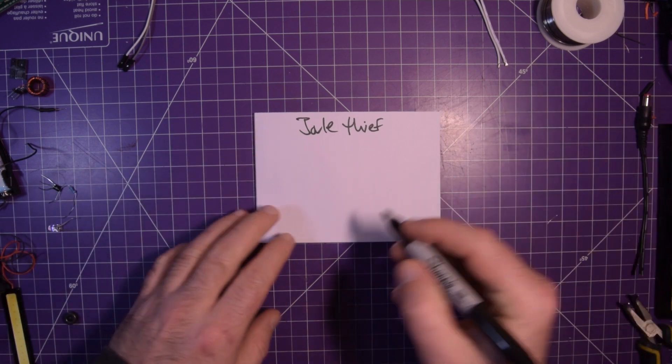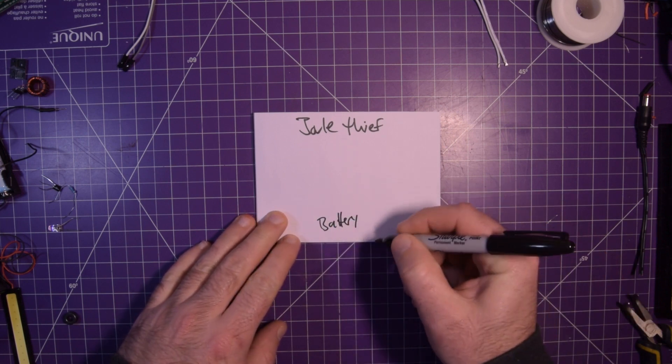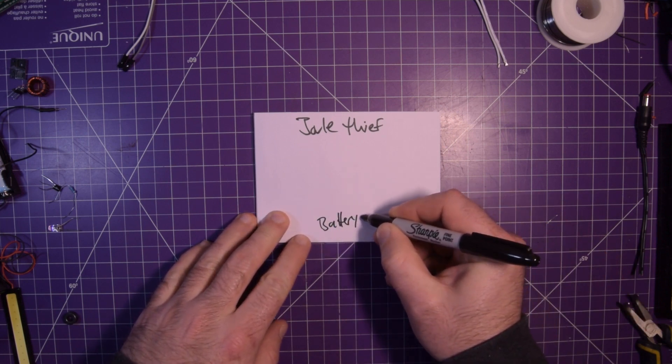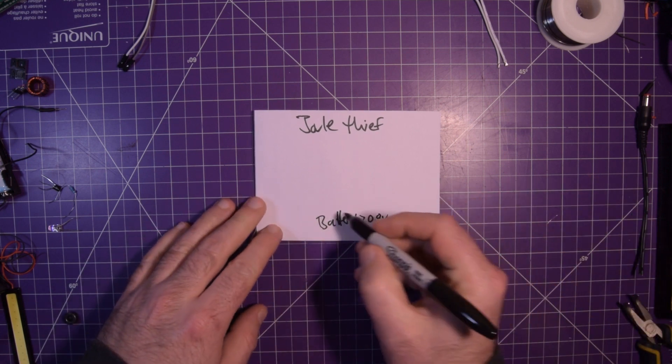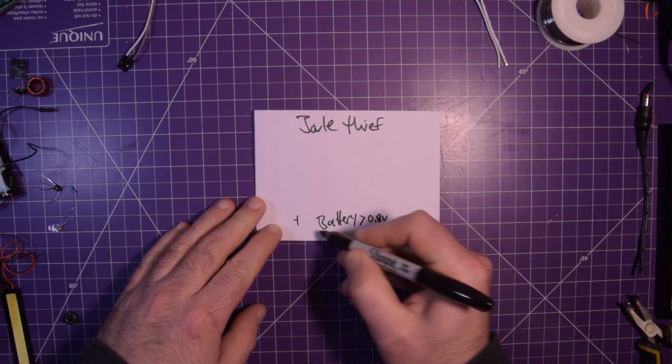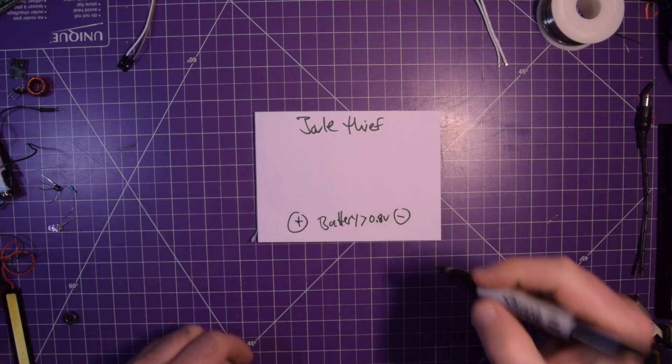So I want to show you how to build this. The diagram is quite simple. The battery, as long as it's above let's say 0.8 volts to start off with, it will be able to start the circuit and make it work. So really your batteries that are dead, you're about to throw out, you can actually use in this circuit.